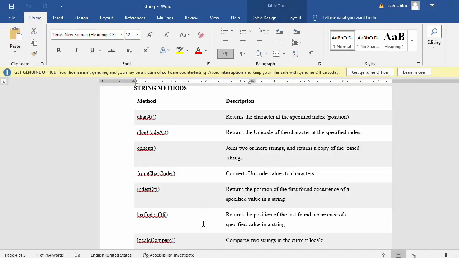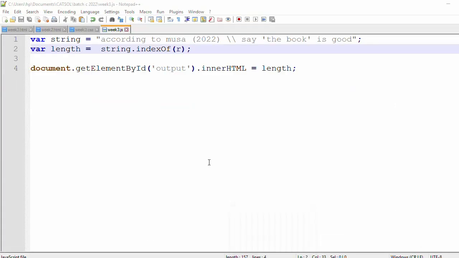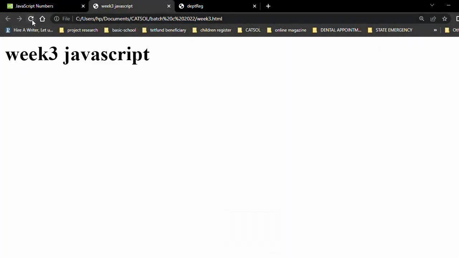Okay, indexOf returns the position of the first found occurrence of a specified value in a string. I think this one should be in the form of a string like this. Okay, let me give it a try. Now refresh it. You see that we have 4, right?